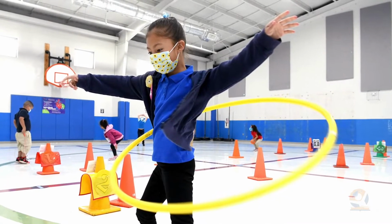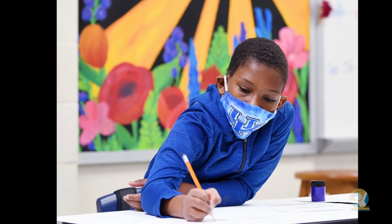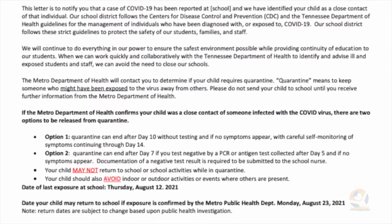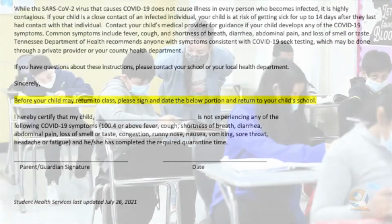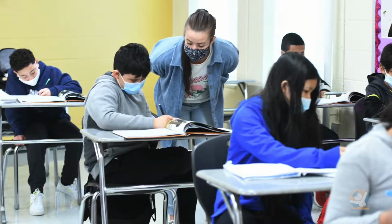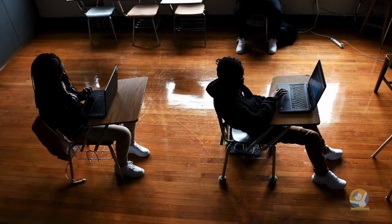When a student is diagnosed as a close contact, they will receive a notification letter from the school explaining the procedures. This includes both the information about when a student is eligible to return, as well as information about how they can continue learning and be counted present while in quarantine or self-isolation. To be counted present, a student must complete all their assigned work as assigned in Schoology by their teachers, and parents must verify that the student has participated in all instructional activities. Students should be able to access their course information and assignments online through Schoology.